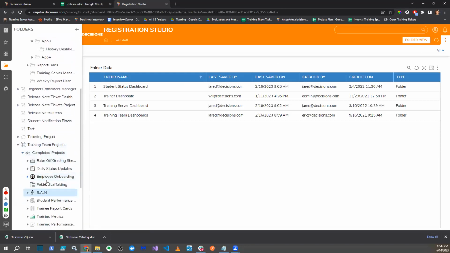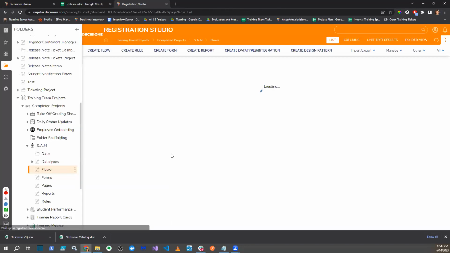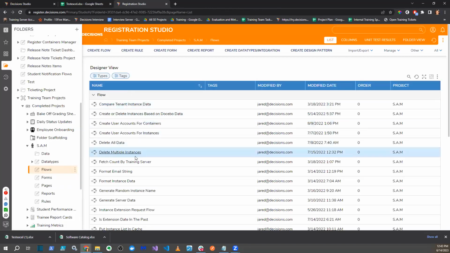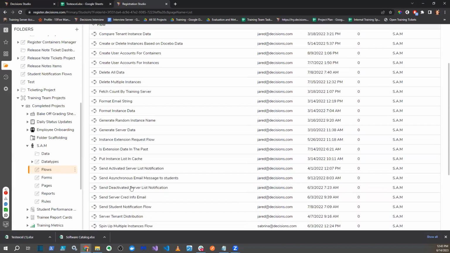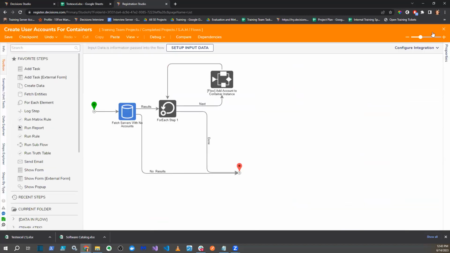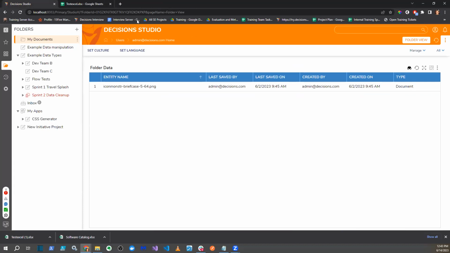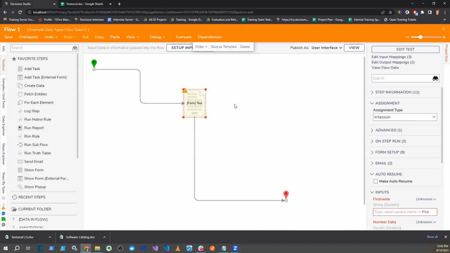Let's go to a project. I'm going to show you a really old project that we don't use anymore. So let's say I wanted to generate an instance, right? Where's the form? Create user accounts. Does this have a form? It does not. I'm just going to create one real quick on my local because that won't be hard to do. So if I go back into this flow one, and let's say I want users to be able to see the form and be able to log on to it.